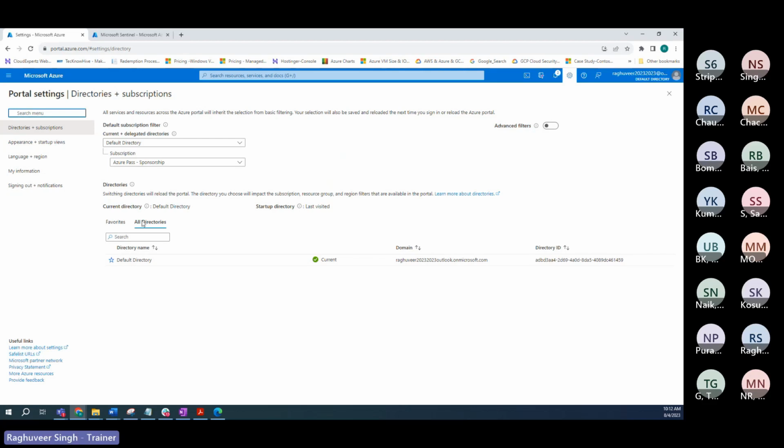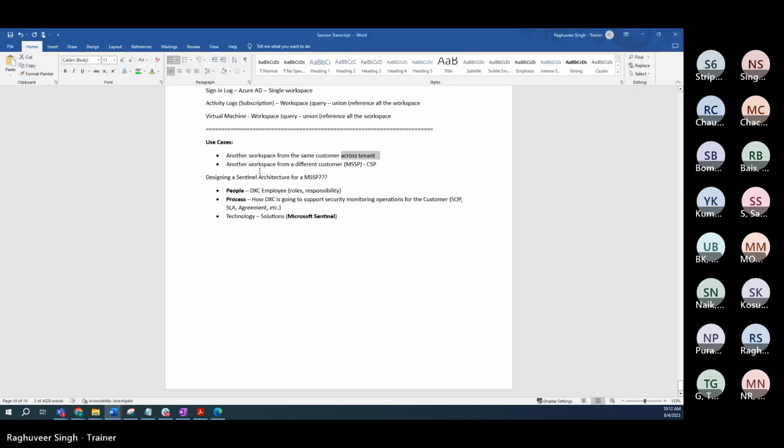Now, let's take the first use case wherein it is the same customer but across tenant. So if it is across tenant, what will the customer do? So let's say it is the same customer, and when I say it is the same customer, which means there is no MSSP concept here.